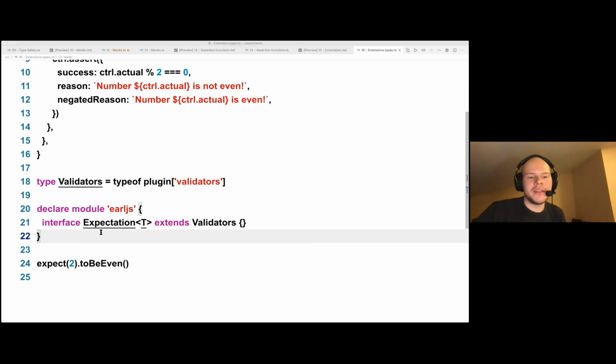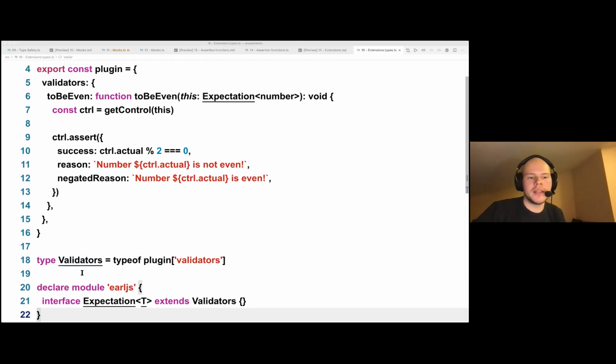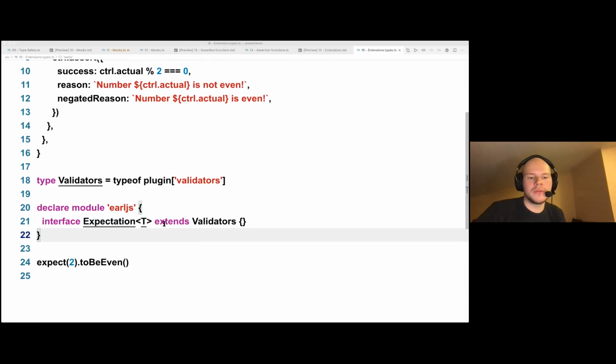And in the end, we ended up with a way that if your plugin is written in TypeScript, you can derive all of the important types from your plugin definition using typeof, and then from this you can create the interface to be merged into Earl's core totally automatically. So that's pretty cool. I think that for TypeScript programmers, there's actually zero hassle to provide high quality typings, even when they change third-party libraries.